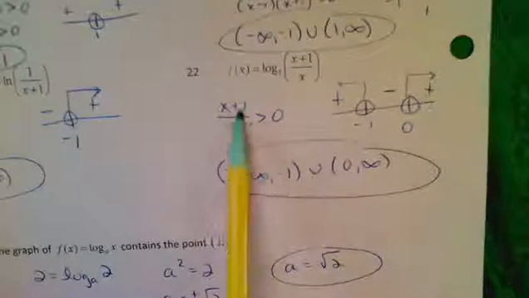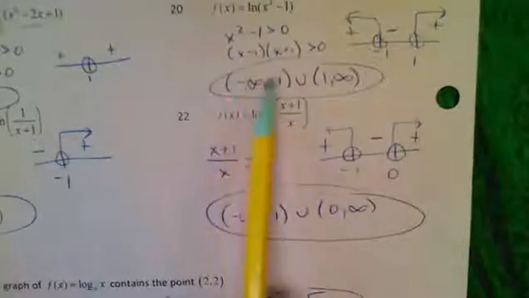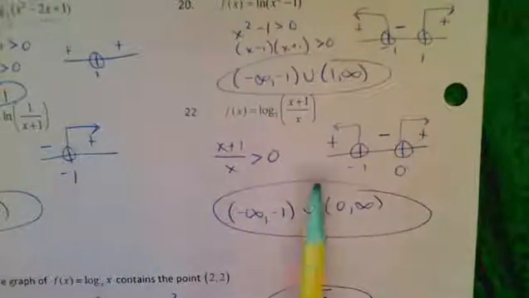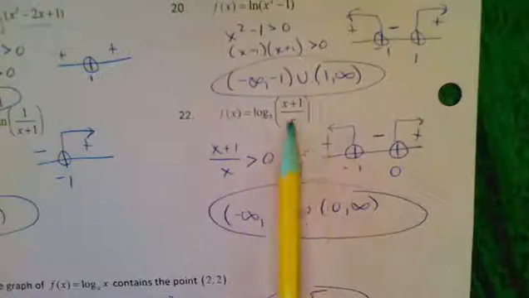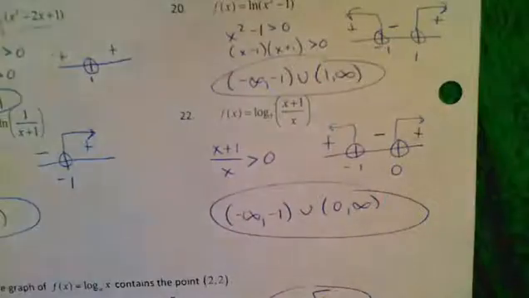Okay, so this basically is the review part. Do you know if it's a fraction, if it's a quadratic, do you remember to put it on a number line and decide where it's positive? The log part, the new learning, was just, do you know that what you're taking the log of has to be greater than 0?